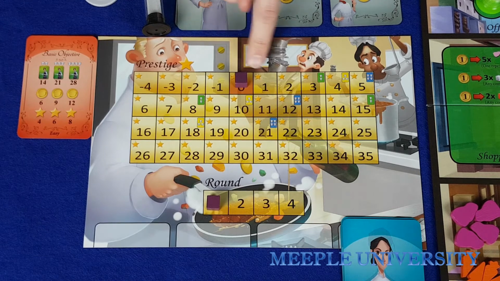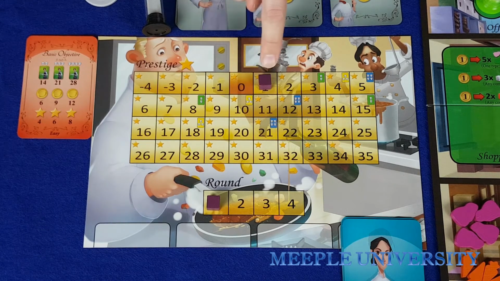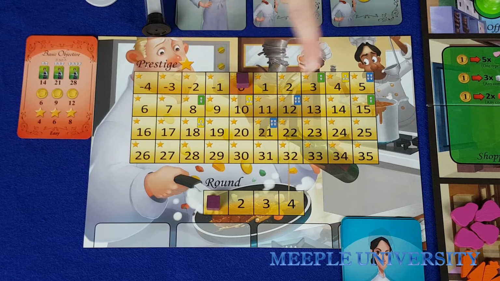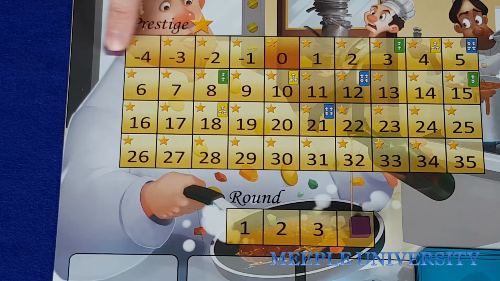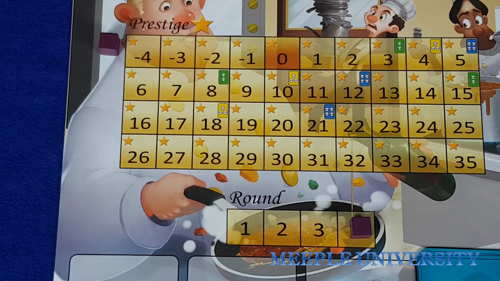Increases or decreases to prestige are tracked by moving the purple cube along this track. If the team's prestige ever drops below -4, the game is over and the team loses immediately.